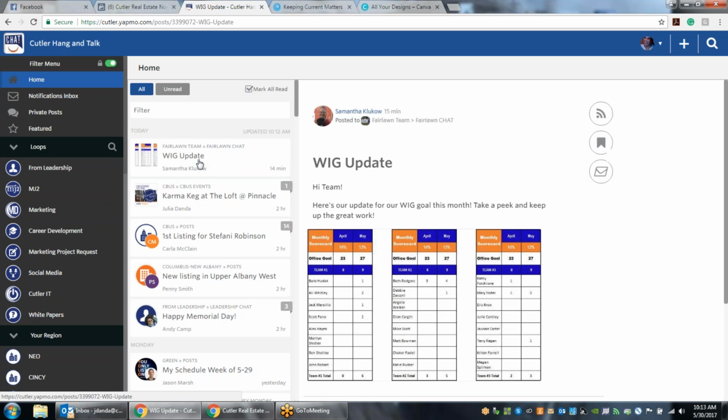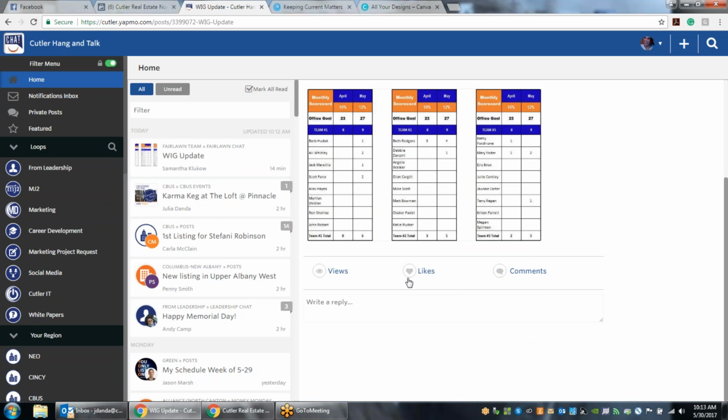And like I said, when you click on a post, you have the ability to like it or comment. Also in your comments, you're able to add an attachment, same deal, photo, video, or a file. And you also have the ability to mention other team members. I'm going to show you real quick how you can mention another team member. This is kind of across the board standard for mentioning any sort of user on any social platform: you have to do the @ symbol, signifying that you are going to begin mentioning a user.